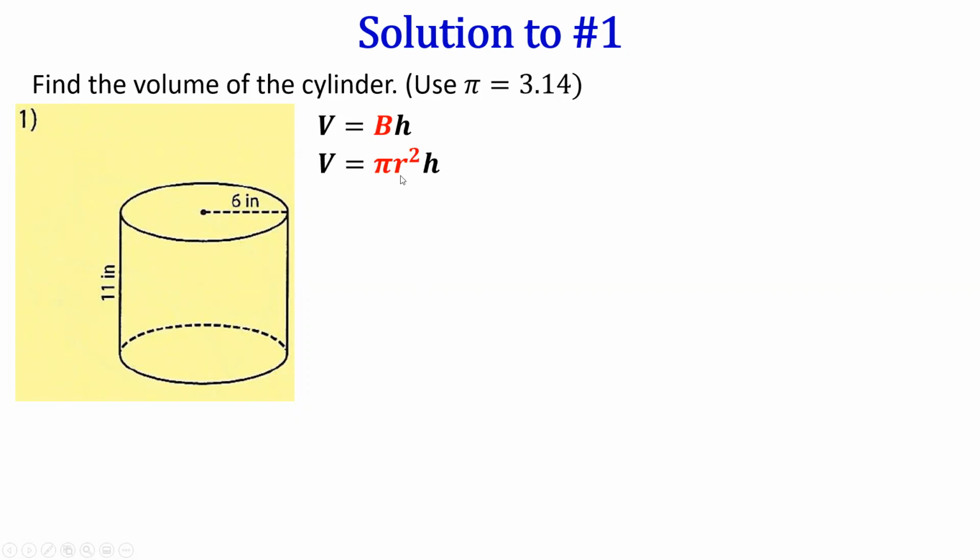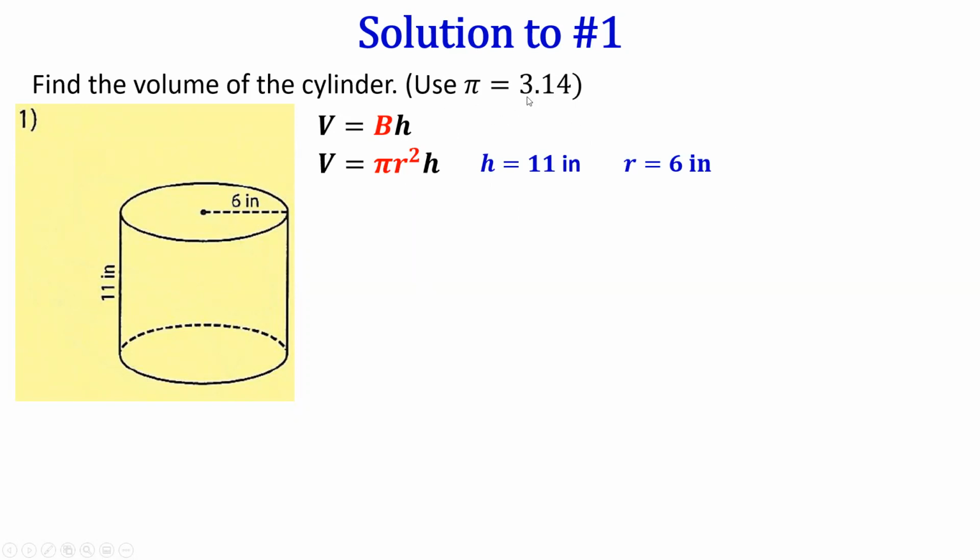The r is the radius. Well, the radius is simple to find. You look at the center of our base, which is right here, and we ask ourselves, how long is halfway across? Well, from the center to halfway, it's a total of 6 inches. So that is our radius. So now I know that h is 11 and r is 6. And all I'm going to do now is substitute or plug them into my formula.